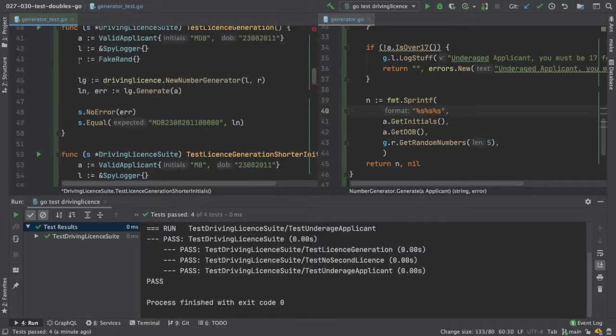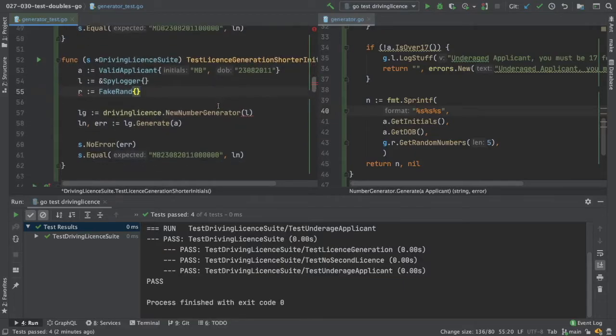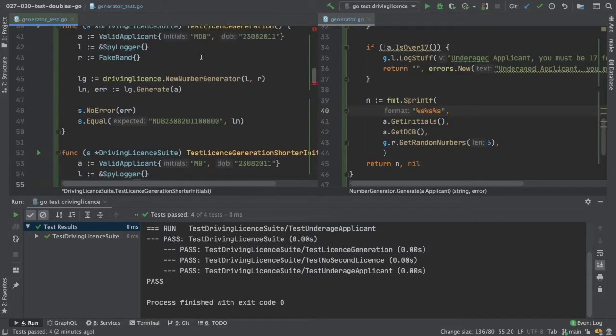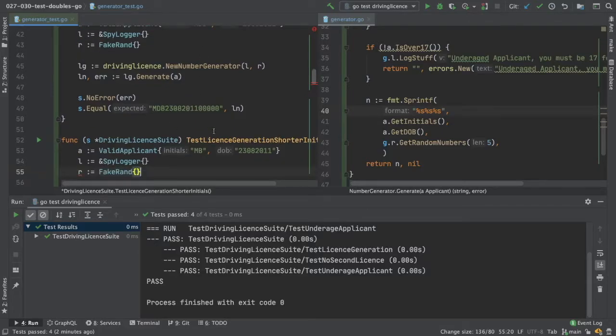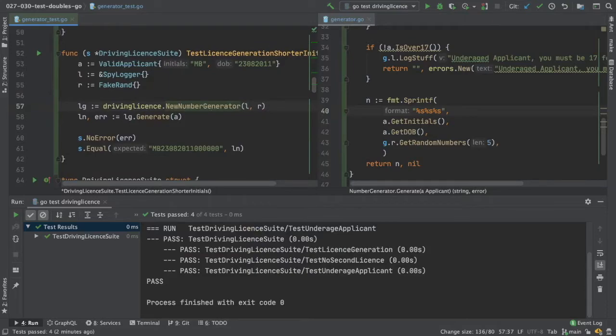And then this also needs our fake round. Now you can see why our fake is really important, that it actually implements the simplest way to implement the interface, or simplest part of the full functionality. Because we could look at what was called and look at what number was given and not worry about that. This really allows us to show clearly in our tests what the applicant number generator should do. It should always ensure that it's 16 by adding additional random numbers to the end. So add R to that. So we've added our 6th.